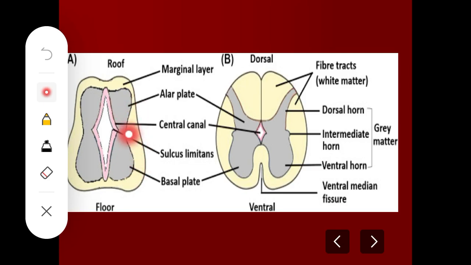So this lateral wall is being divided into a ventral part, that is what is termed as the basal plate or basal lamina, and a dorsal part termed as the alar lamina or alar plate. So remember, this basal plate is always motor and alar plate is sensory. Fine. So this is the change. This is how you find the spinal cord is developing.